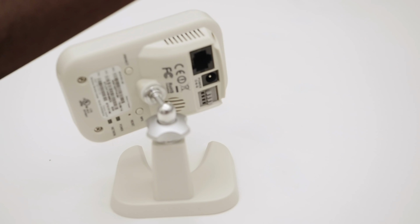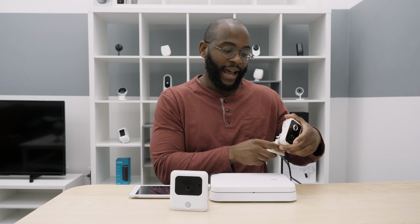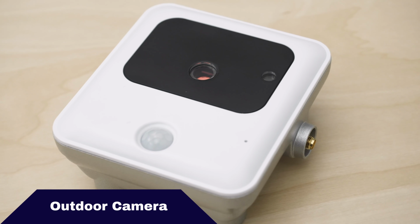with the Ethernet. Then you have this power adapter here, and then just your Wi-Fi information, your reset button, and all of that. Now, I will note that there is a local storage slot here on the indoor camera. It's just not my favorite design when we're talking about aesthetics. But let's move on to the outdoor camera.